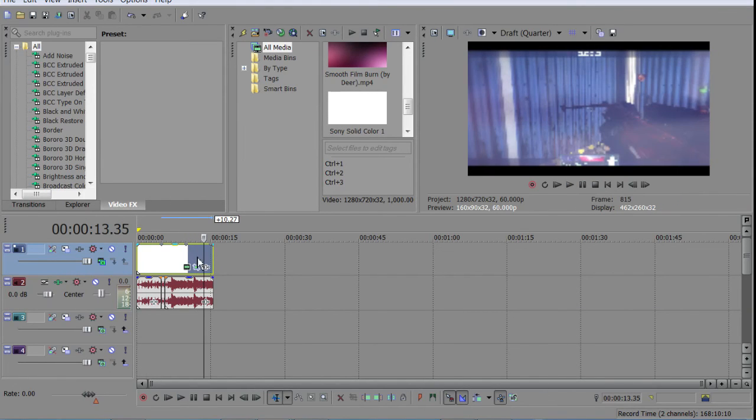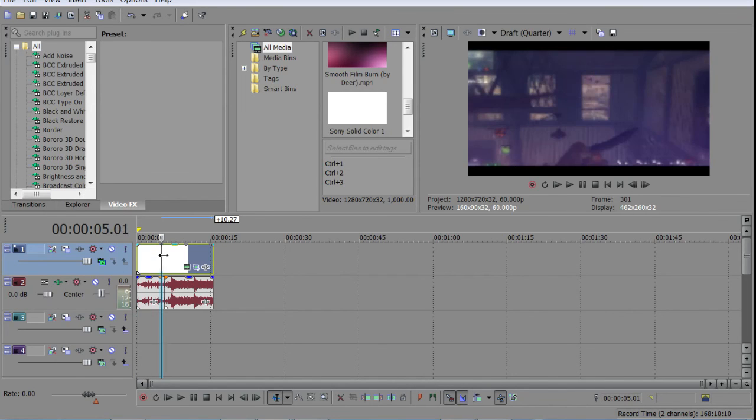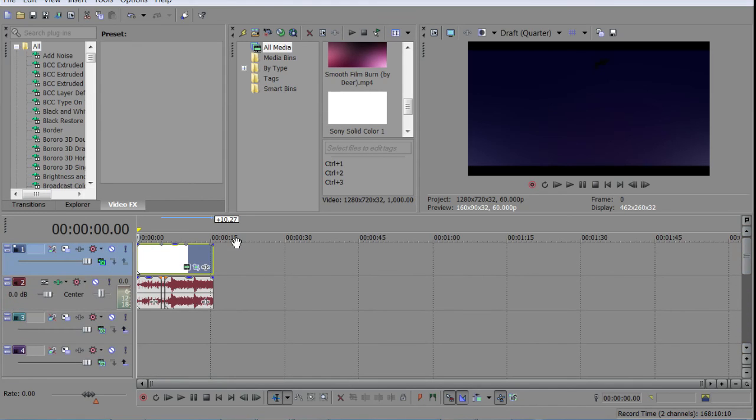Now make sure the bars are not too low, or it'll look a bit silly if they're taking up half the screen. So don't make them too dramatic. And when you're ready with that, you render it and it's completely done.